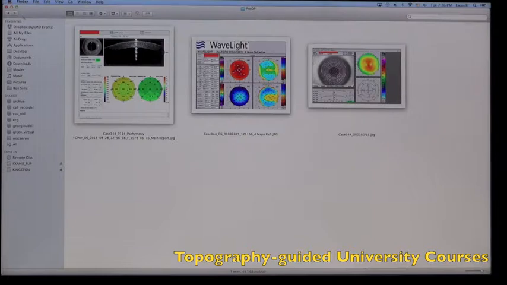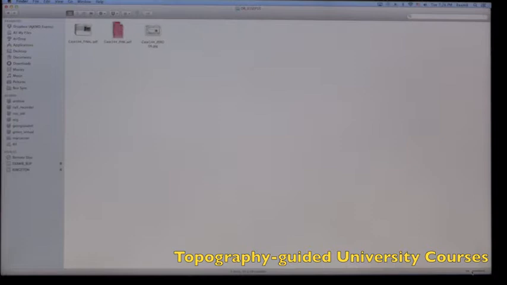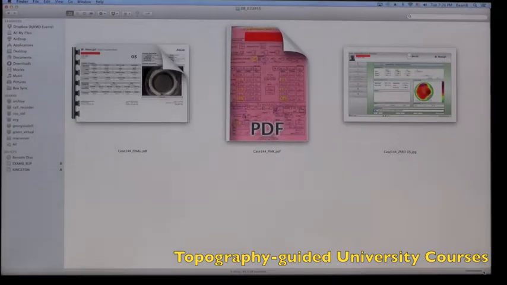So let's click back and go and see the OR day. On the OR day, what we have for you is our pink sheet, which is basically the treatment planning platform in which we have all the data collected for the patient.